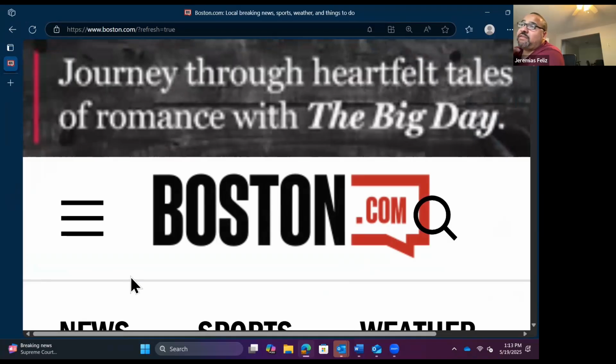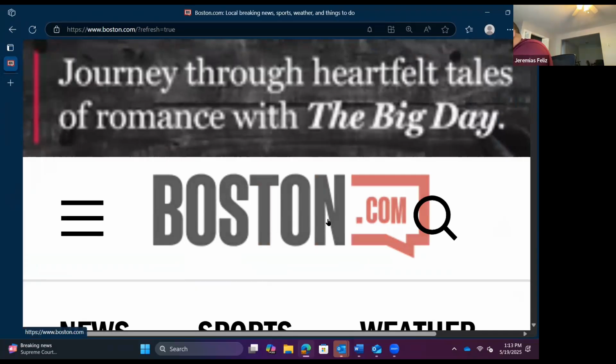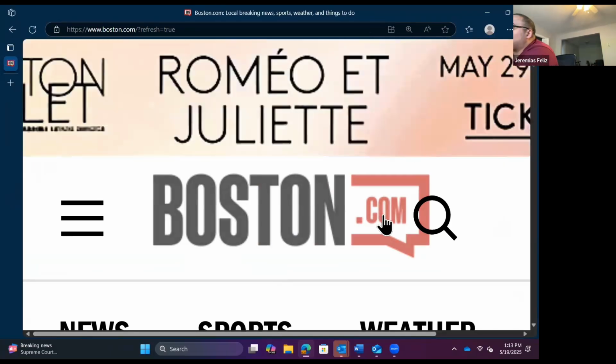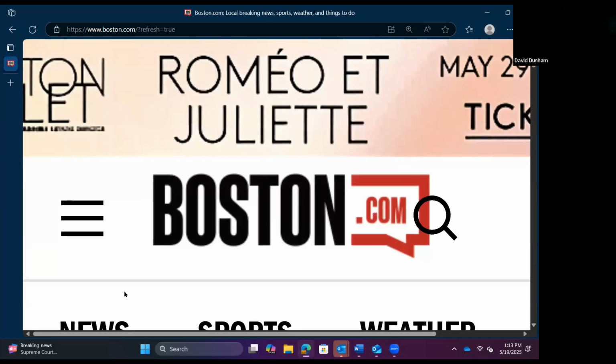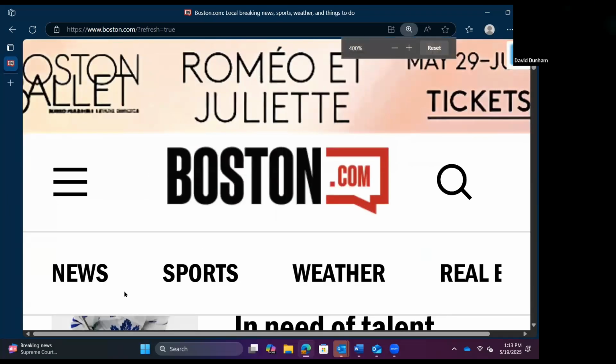So, and this is not functional at all. I can't move right now. I'm trying to scroll the Boston text there, the image is sort of leaking into the text. So this is what happens with scaling versus magnification.